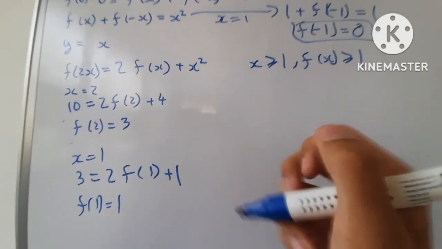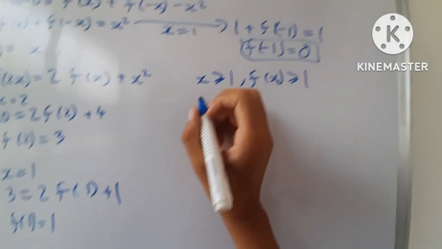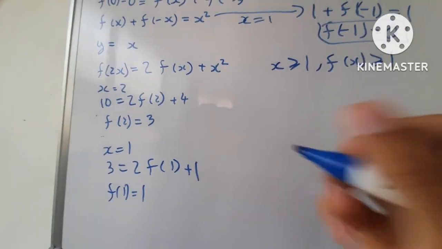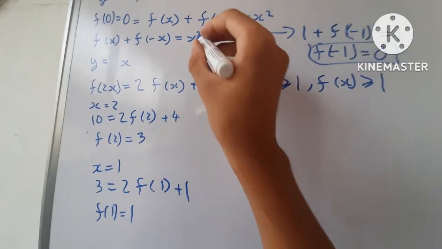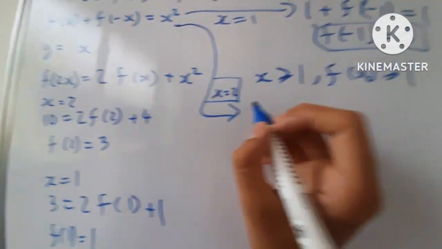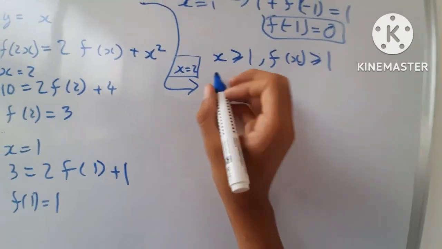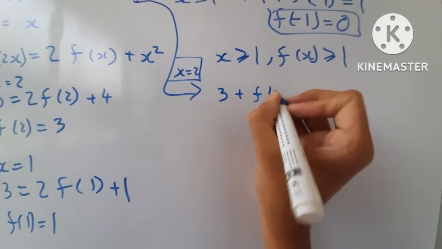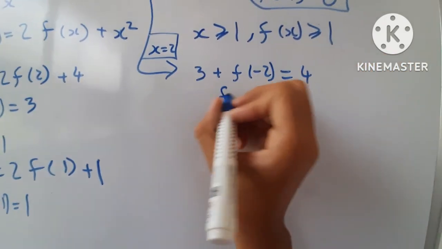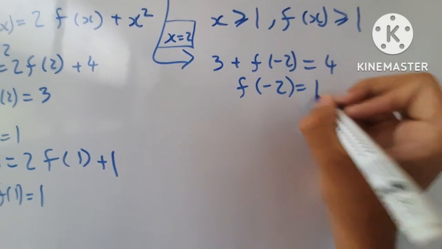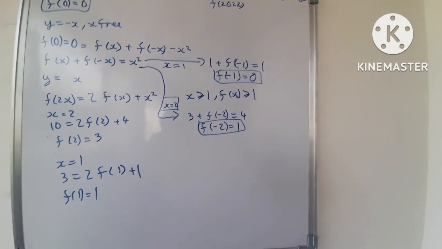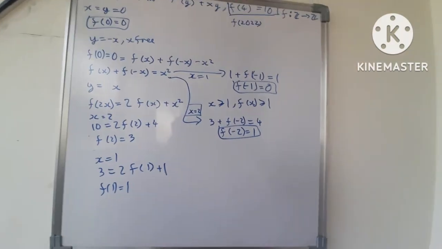And then what you have is f of minus 1, right? So let's study the negative case a bit more. Let's plug in x equal 2 into this equation. With x equals 2, it gives us f of 2, which is 3, we know that, plus f of minus 2 is equal to 2 squared, that's 4. So f of minus 2 is equal to 1. That's one thing. And now you could of course go on adding this stuff and you'll get the same thing.